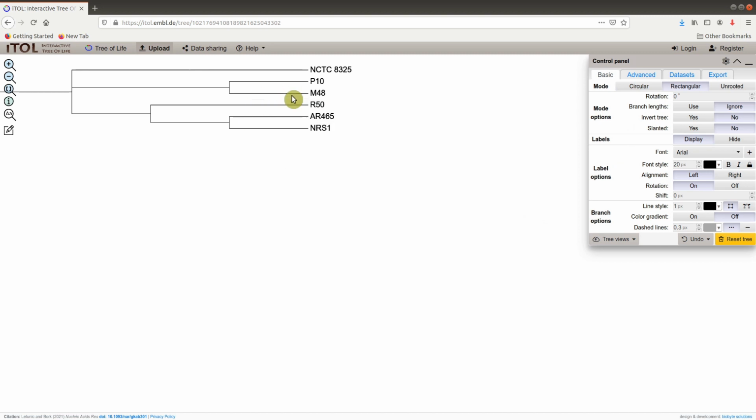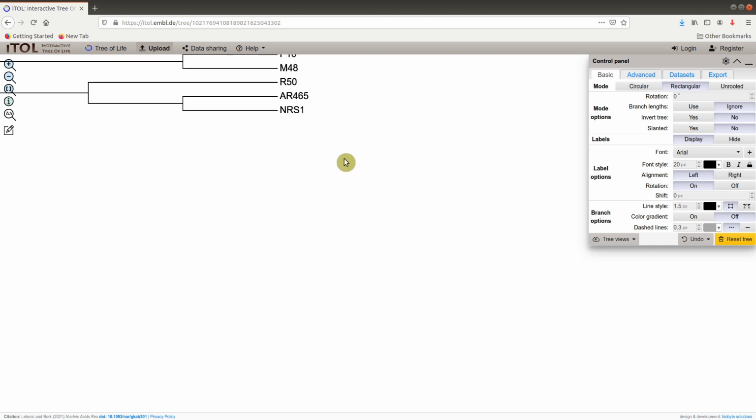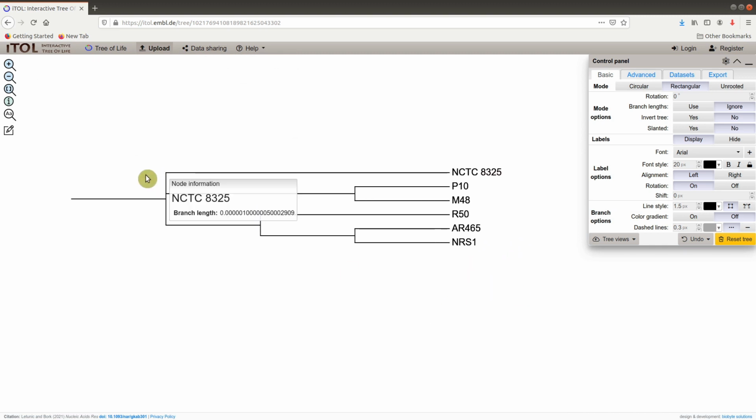You can also increase the line width by coming to line style and then increasing it here. That can also be done. You can also do some additional annotations, but I'll leave that for you to explore. Okay, now let's look at the image itself and then look at how we are going to interpret it. Okay, so with the phylogenetic trees, the horizontal lines are branches. They indicate the amount of genetic change over time.